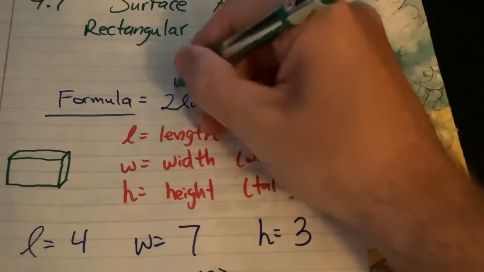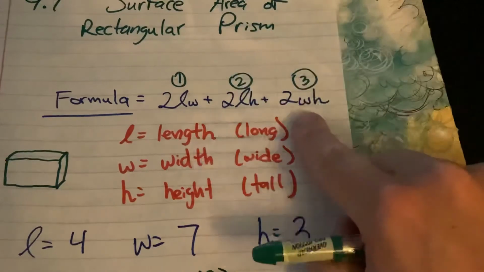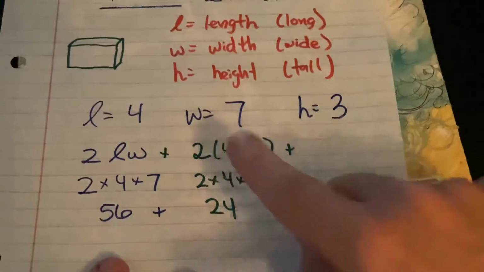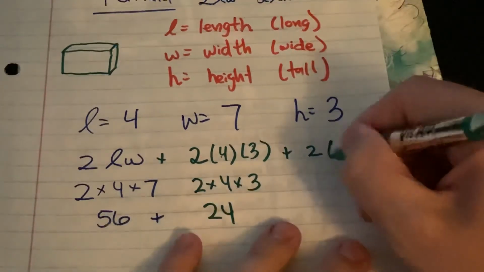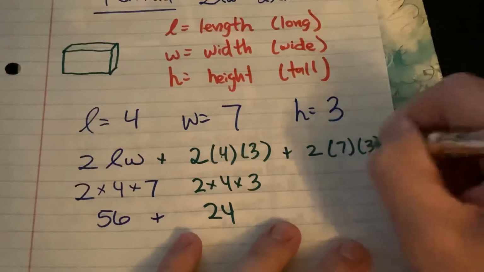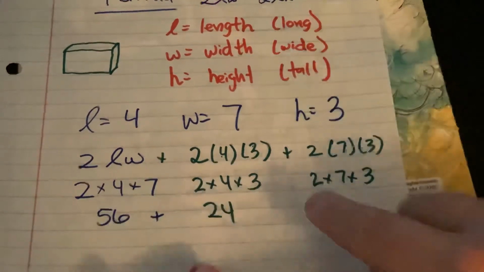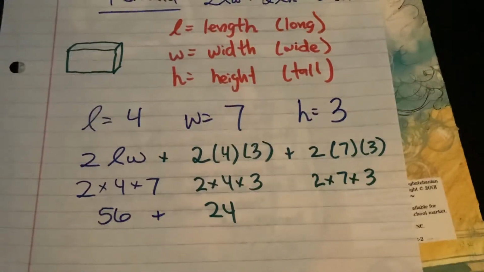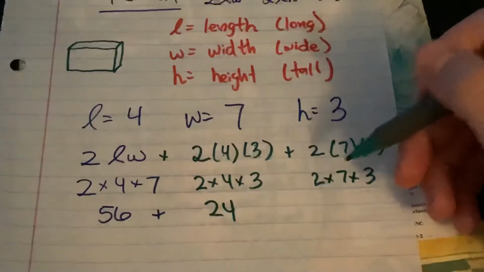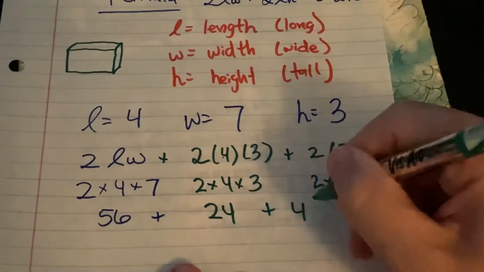This is part 1, part 2. Now we're into part 3. Now we need to do 2 times W times H. Okay, we can do this. W is 7, H is 3. So we're going to do 2 times 7 times 3. If you don't know how to do this or are not confident, use a calculator. 2 times 7 times 3. This one might be a little bit trickier. It's 42. 2 times 7 is 14. 14 times 3 is 42. We're not done. This is the last step.